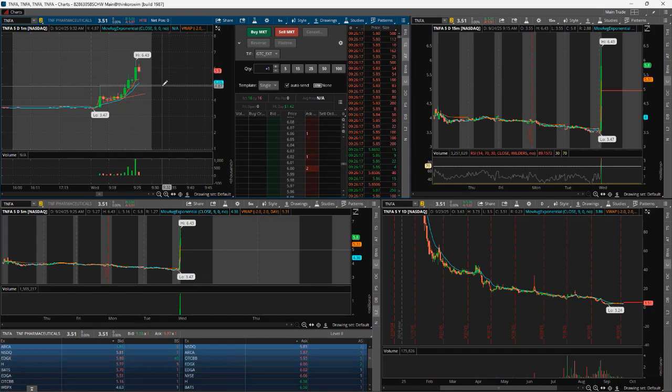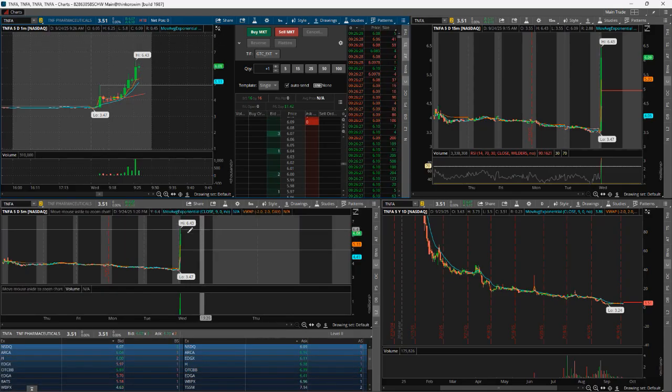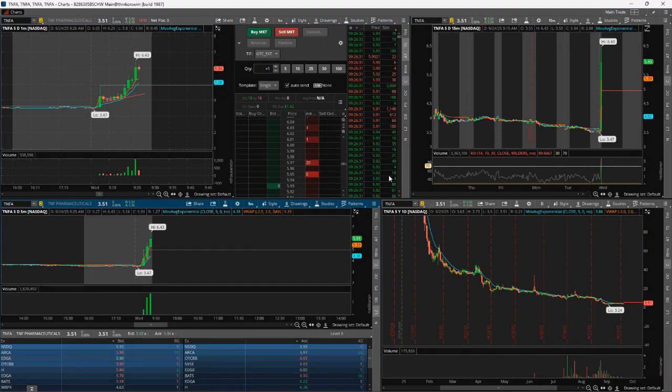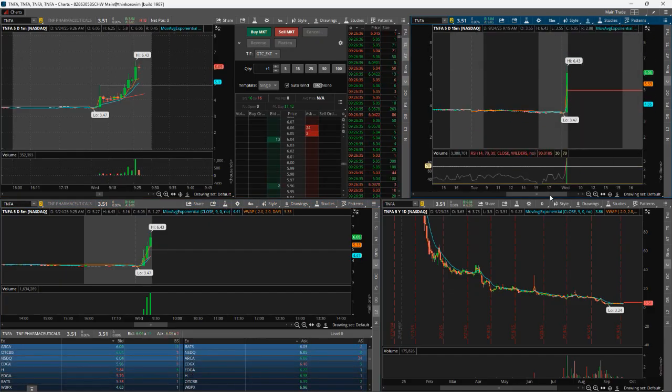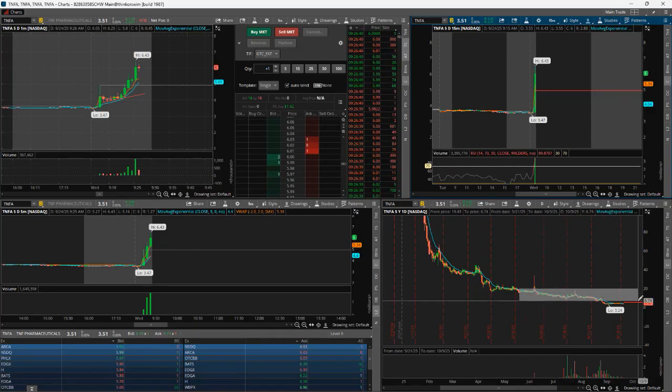So when we get back to a third extension, where it may go like this or straight up, typically that is where you get that failure in that third pullback extension. Now it could be on a 1 minute, it could be on a 5 minute. And if I look at the 5 minute, this thing's pretty much going straight up. 15 minute, straight up. And I don't see any levels that I could trade into.